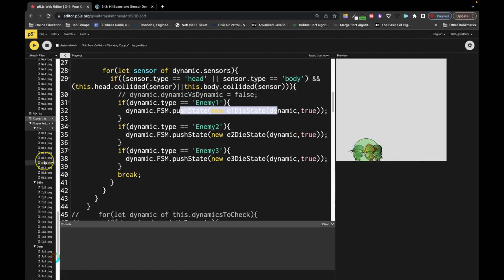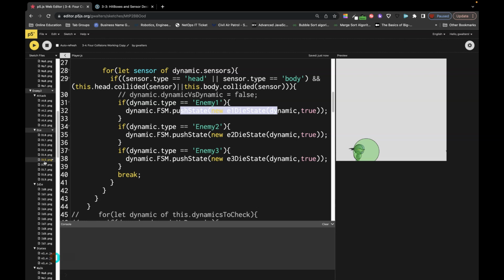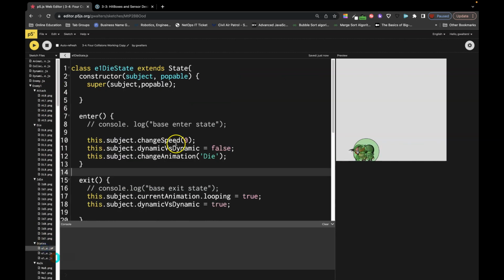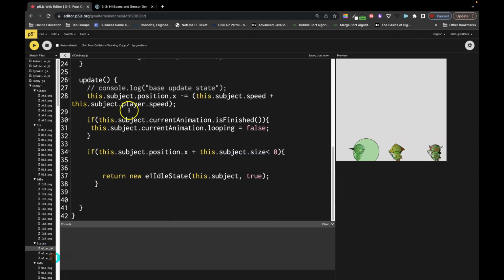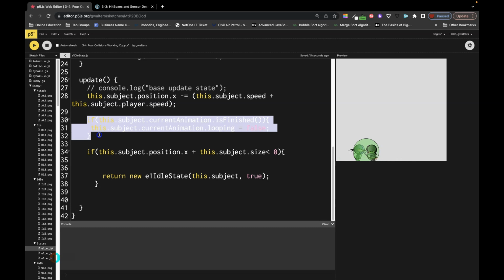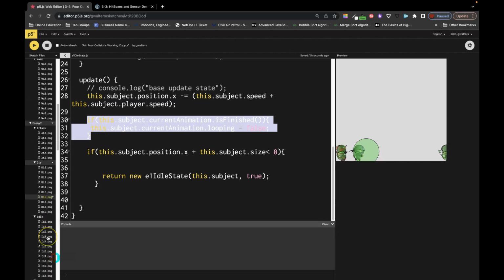Why? Well, when we look at our enemy 1 animations, enemy 1 die state, what did we do? We have our update. We were checking if it was finished, and then we were resetting. So that right there needs to go for both of them.